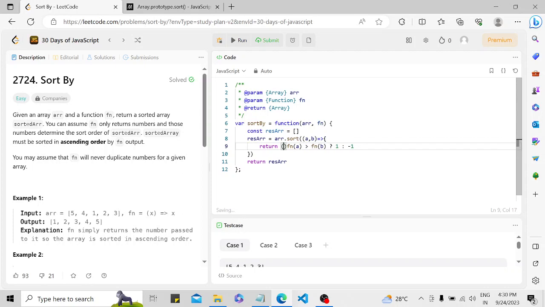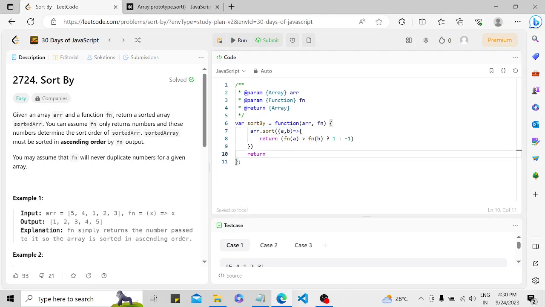Let's include parentheses here for readability. Now, this variable is only being used once and I still have to declare it. So what if we were to remove this variable entirely and move this return statement right here? It will still do the same thing.